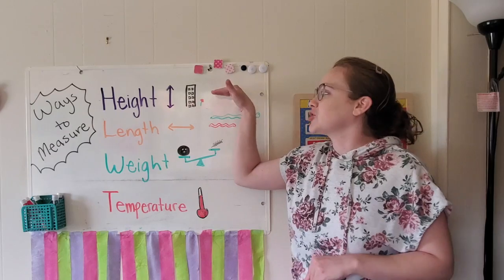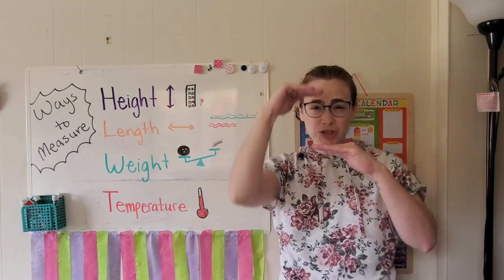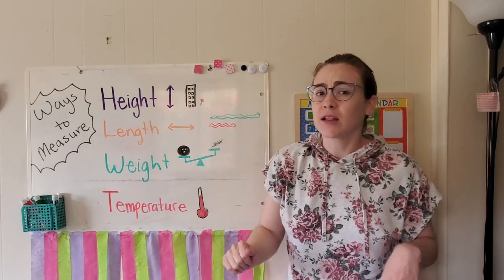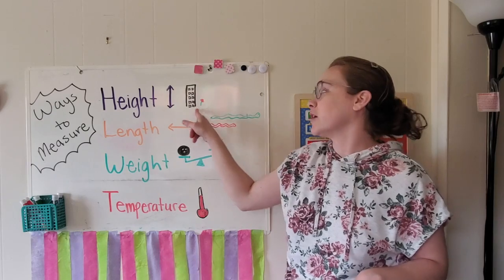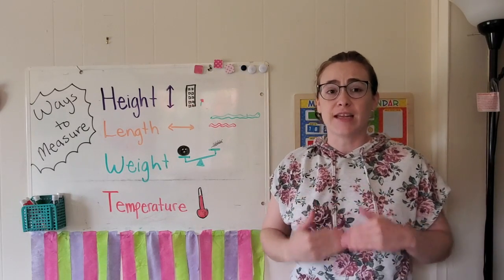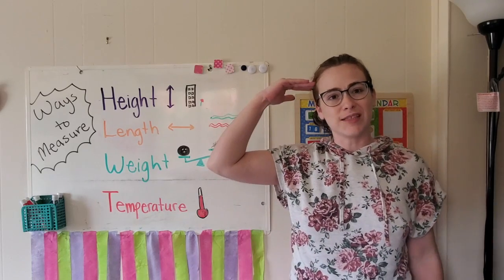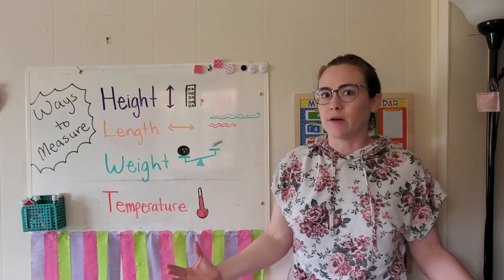Well, we could measure height. Height is how tall or short something is. Like, this building is taller than the flower, and you would want to measure that in height because buildings and flowers both stand up.